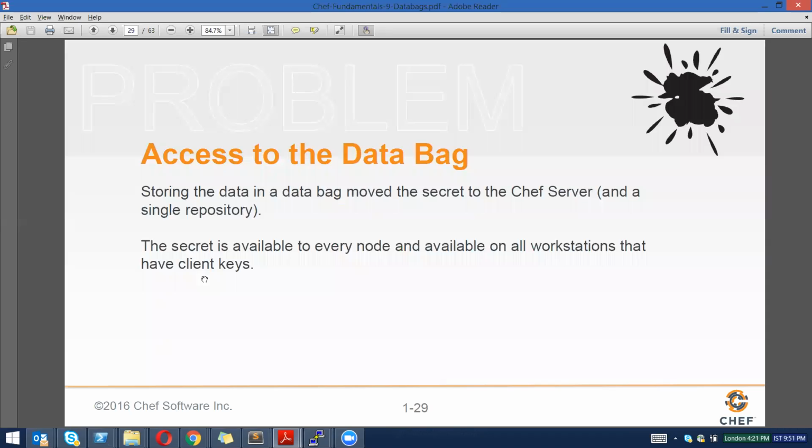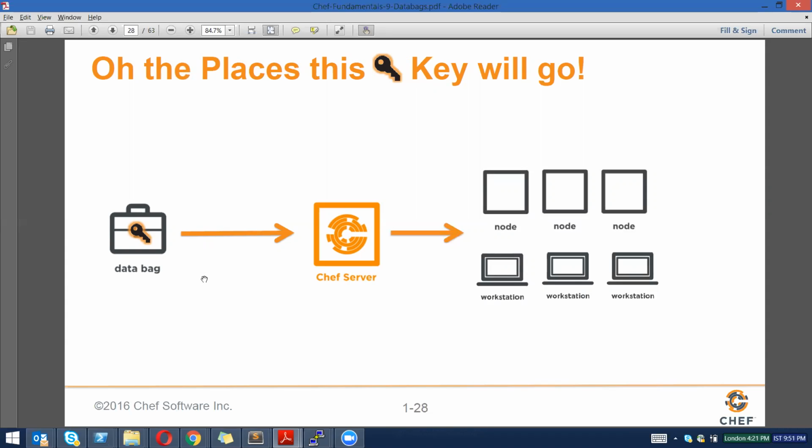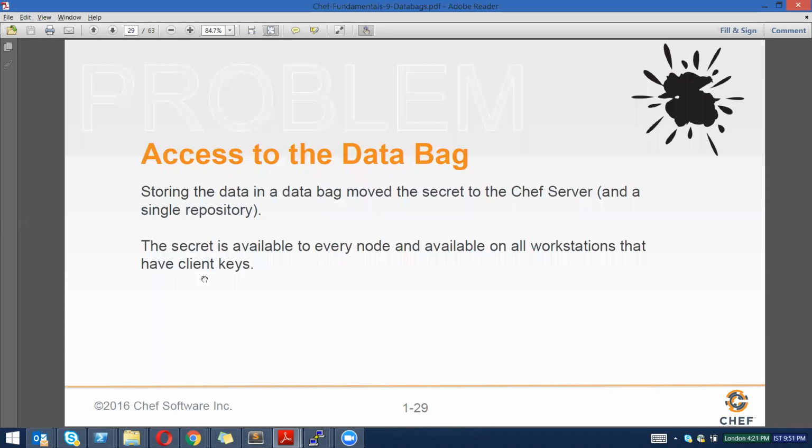But still, it's a little better than having your keys in your recipes, it can be in your data bag, but still it's not exactly very secure, right? It's just a little better than the previous ones. It's still available to every node, and it is available to all the workstations that have client keys.